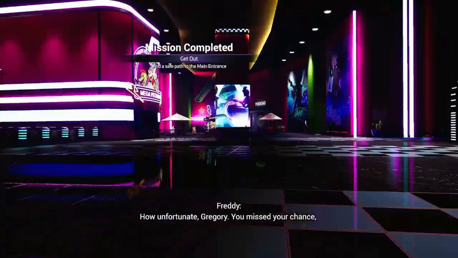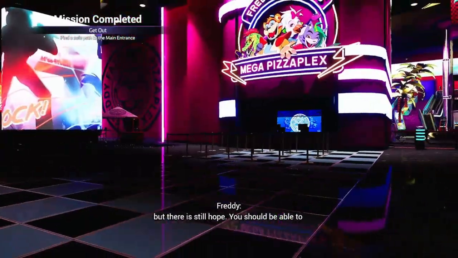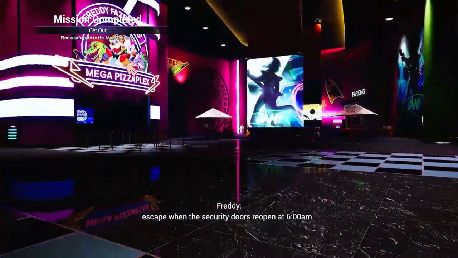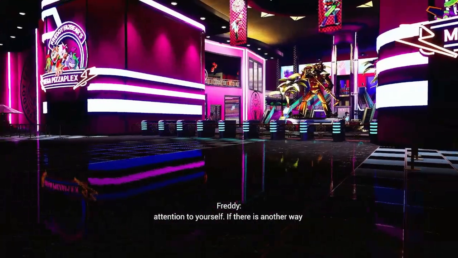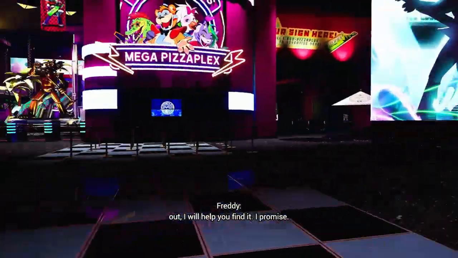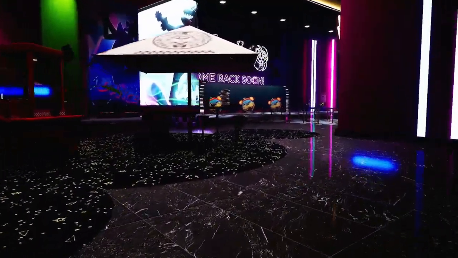How unfortunate, Gregory. You missed your chance. Yeah, but you don't say. Still hope. You should be able to escape when the security doors reopen at 6 a.m. Until then, keep moving and try not to draw attention to yourself. If there is another way out, I will help you find it. I promise. So I just explore until something happens?